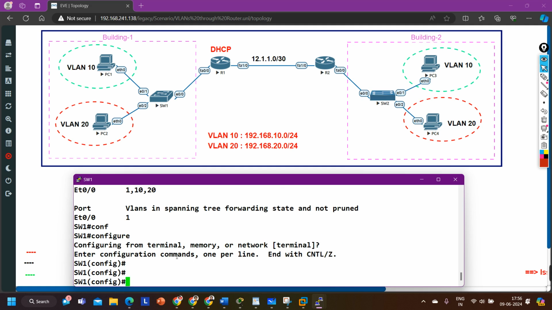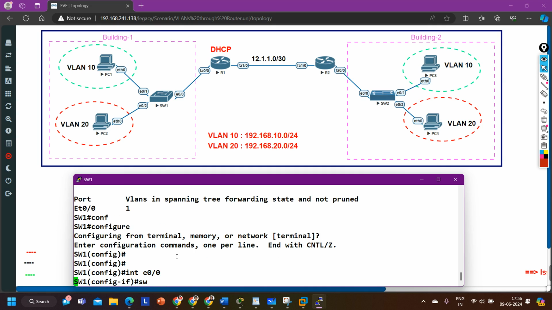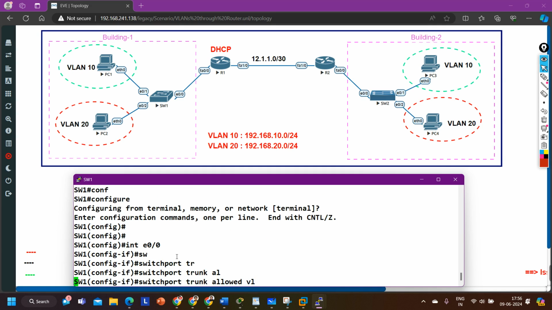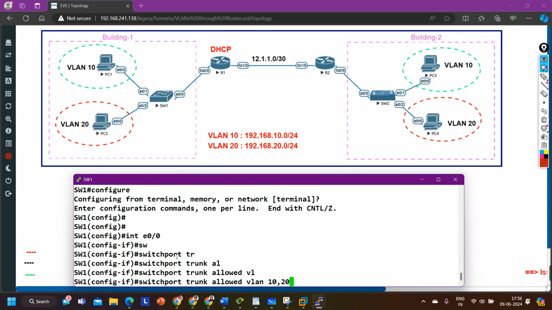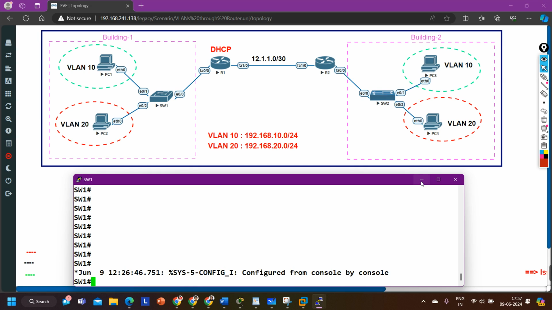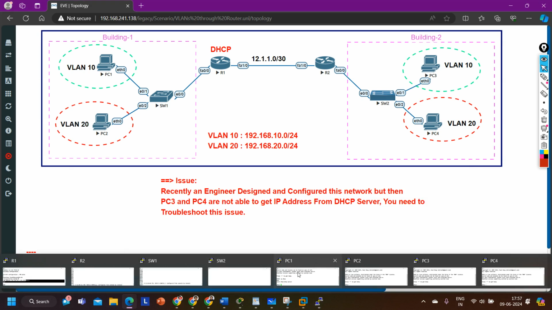Simply go to interface E0/0 and say switchport trunk allowed VLAN 10,20. That's it.